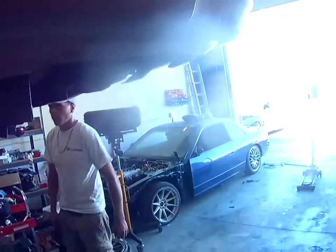Well, yeah, both of these sides will get cracking on that. Need to steal the other caliper out of the next car, and we'll be good. Alright, let's get it.